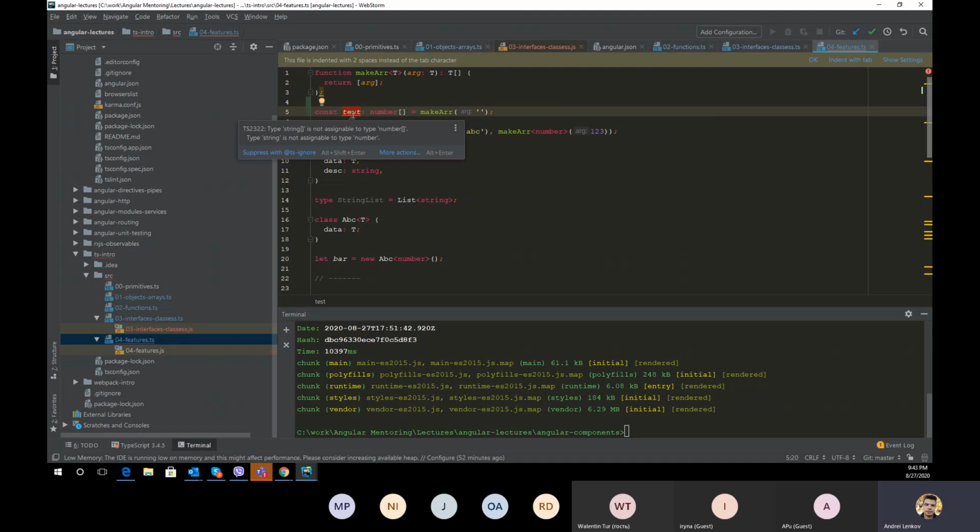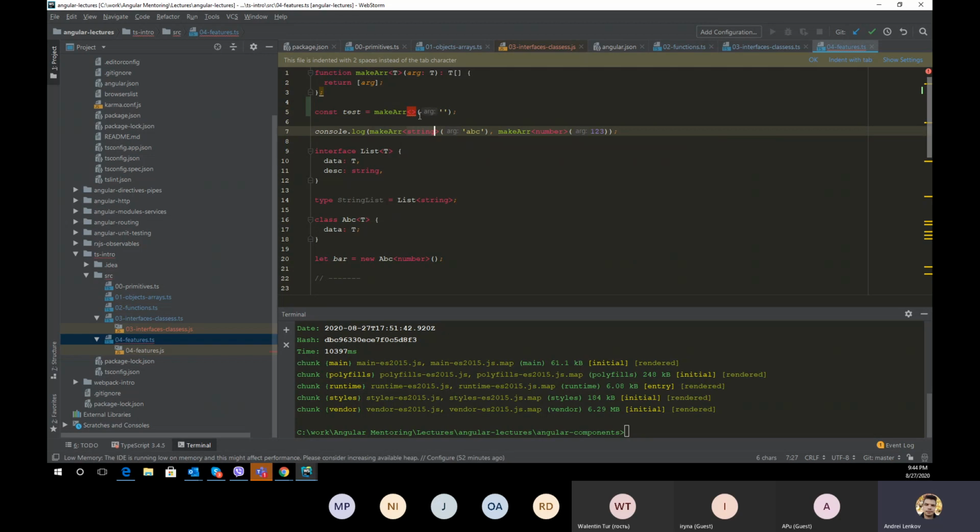And if I declare it as a number, I will get an error because string is not assignable to number. It's different types. In such a manner, it's not easy to understand that I would like to pass a string and get a string. Because of this, it's better to write it in such a way.